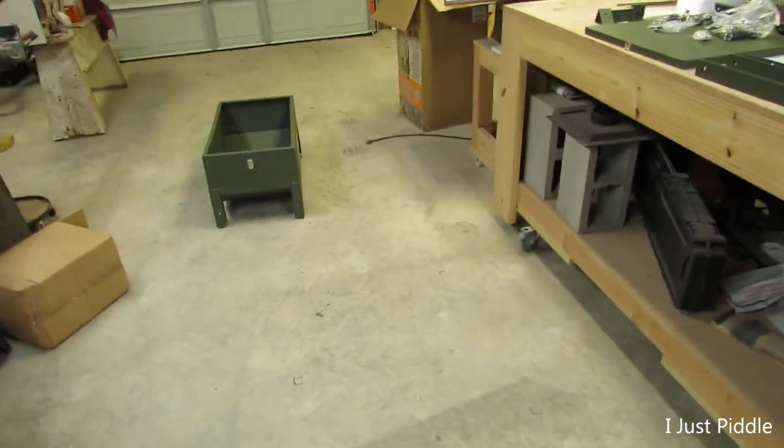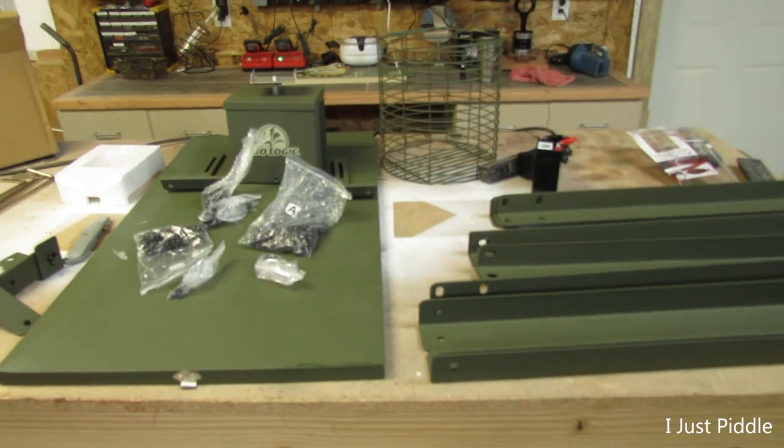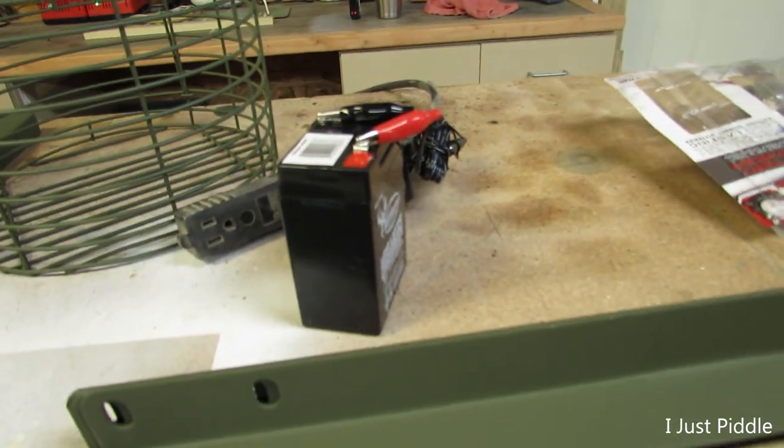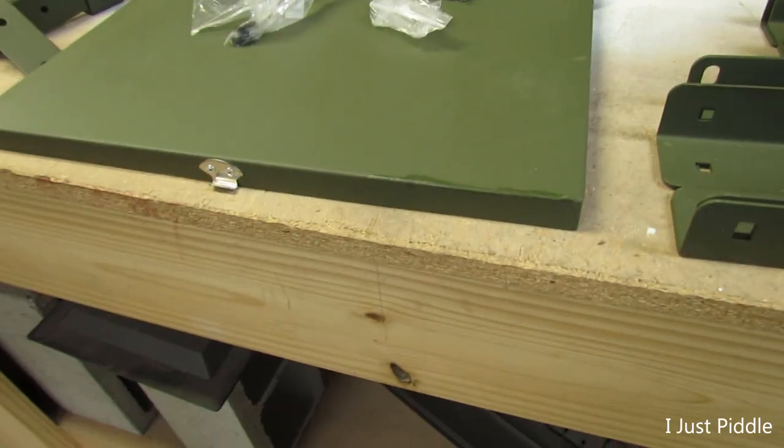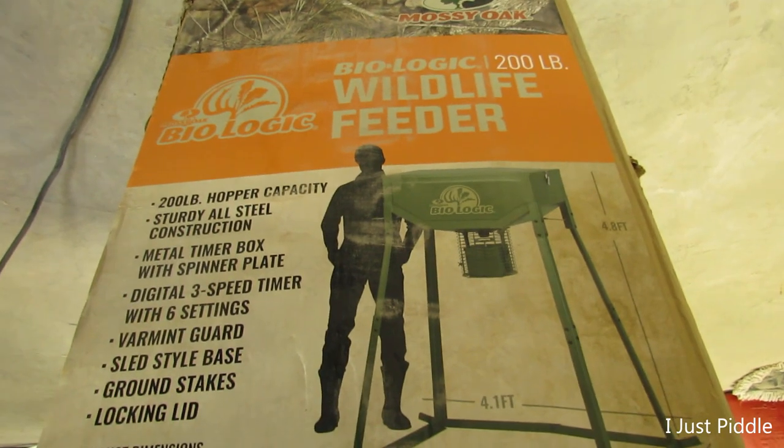Okay, you probably haven't figured it out yet. It's a biologic made by Mossy Oak. Takes a battery, takes a motor, it has a big top, it has a big bin. Yep, it's a deer feeder. What do we need a deer feeder for?